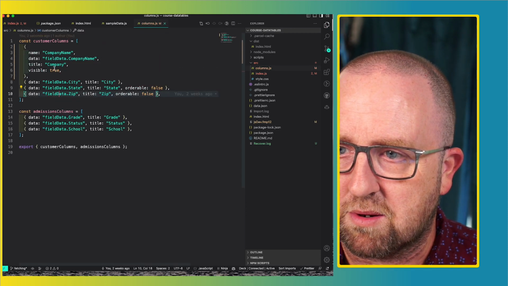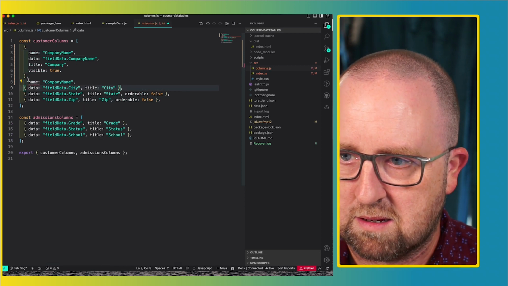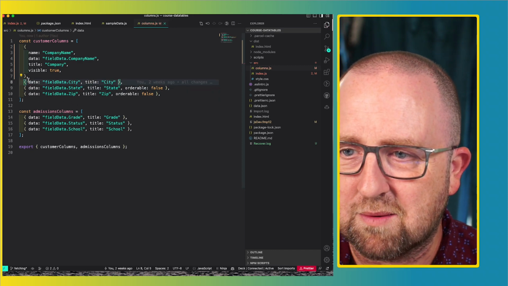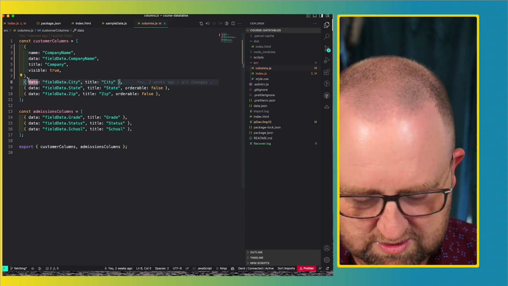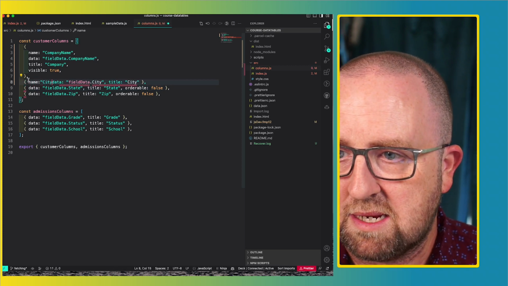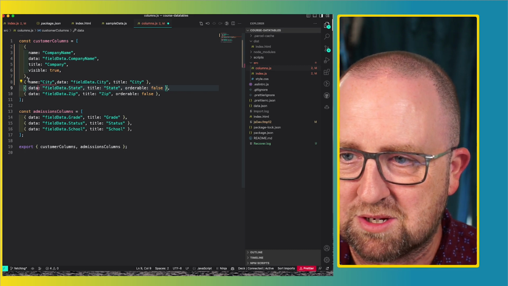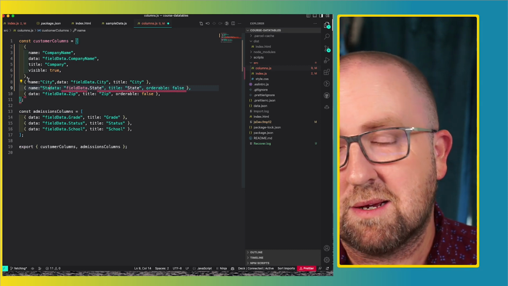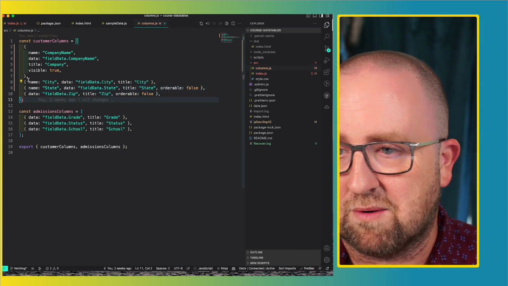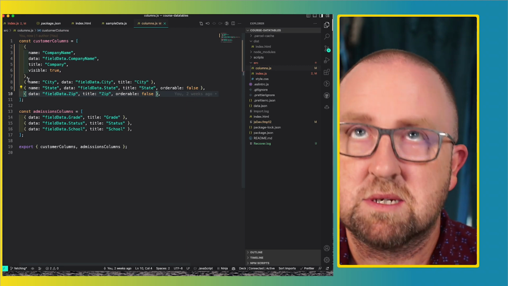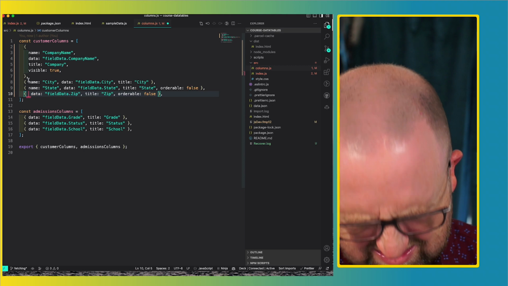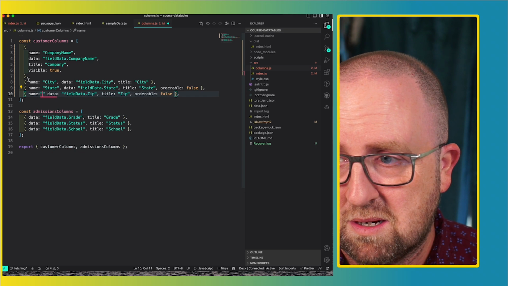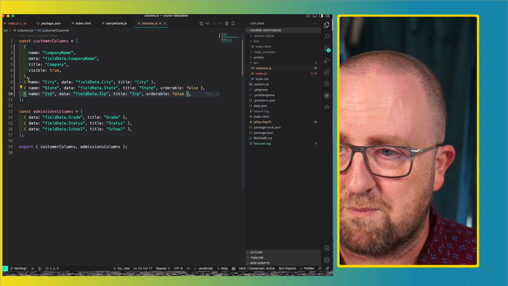There we go. Okay. Company. Oh, I hate it when it does that. All right, so let's just do it. Name, city, and that way I can pull these out, and it makes it easier to work with. Name, state, capital F. I don't know if FileMaker is going to care. Do you know, Kyle, when it comes to field names, is it case sensitive in FileMaker? I guess so. Zip, comma. Okay.